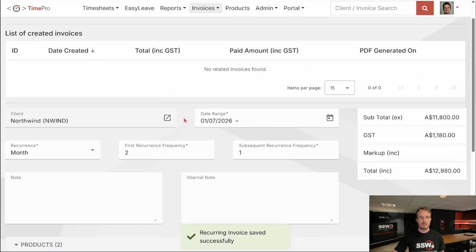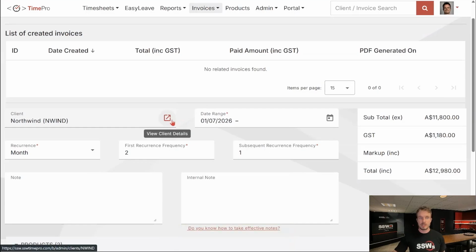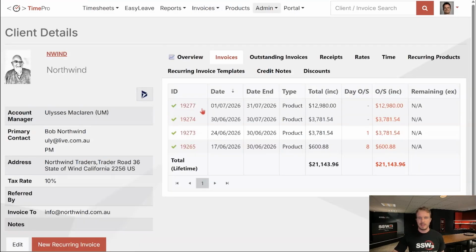So I'm going to go to the top, and again, let's go into the clients page and see what happened. And surprisingly, you don't see a new invoice created. And this is actually perfectly normal, because what we did now is just create a template that will generate invoices in the future. And the way it works is we have a background flow that runs every hour, and this flow checks whether a new invoice needs to be created.